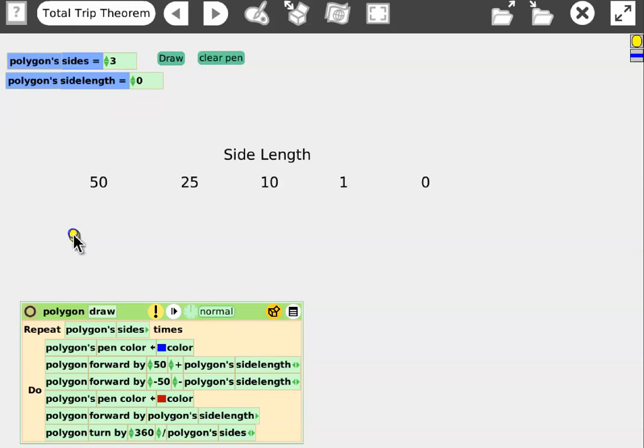To drive the point home, I can choose any polygon I want here. By changing this to 5, I should be drawing a pentagon with side lengths of 50. There's my pentagon with side lengths of 50. I can change it to 25. My same polygon, a little bit smaller.